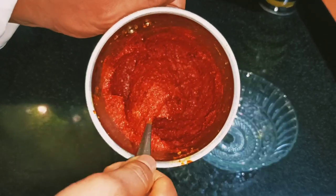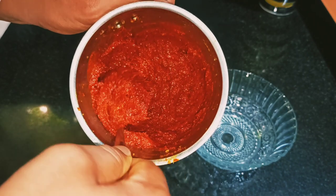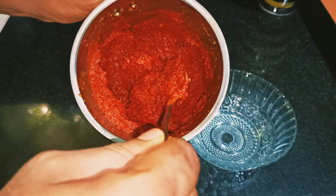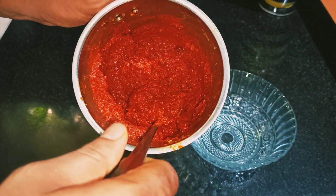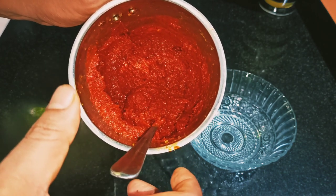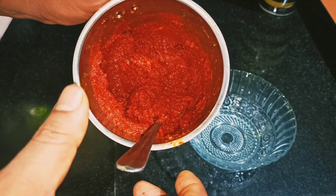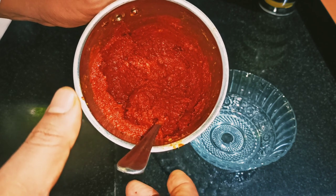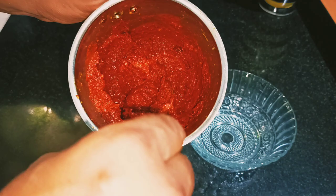I checked the consistency. I've just blended. This is the right consistency. And one more thing, if you don't want it more spicy, this Kashmiri chili actually is not spicy. And still, if you prefer, you can use it without the seeds. Take out the seeds before you blend it, and then make a paste.